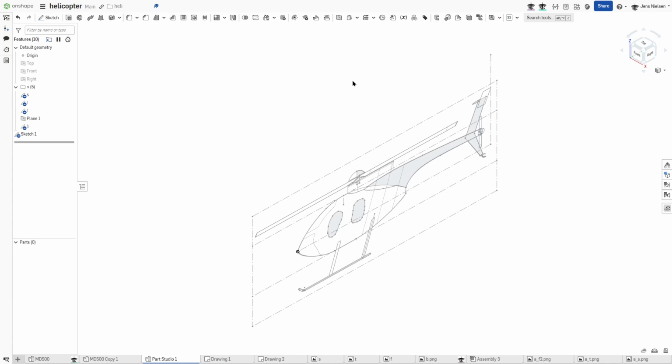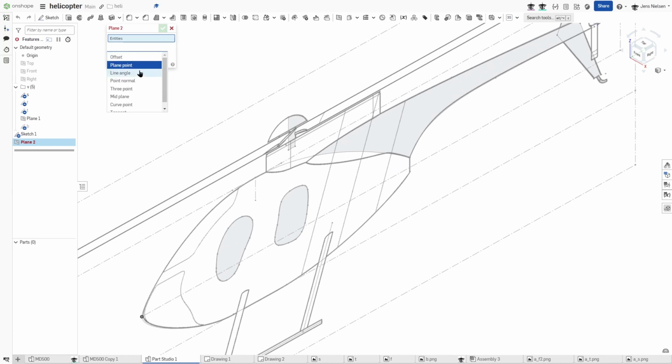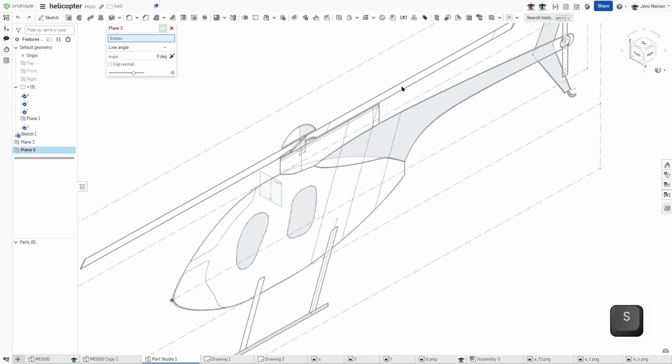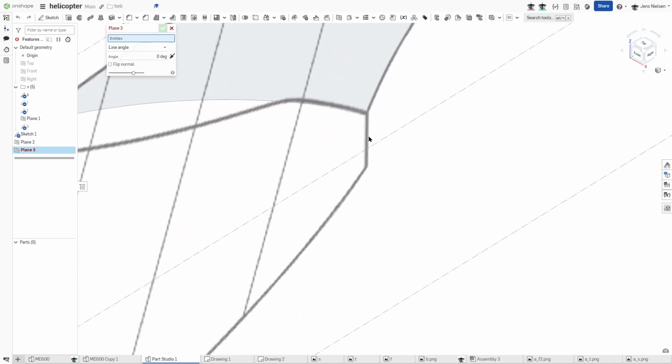So let's define two planes, one with a line angle to that line and give that a 90-degree angle, and one more with that line here.